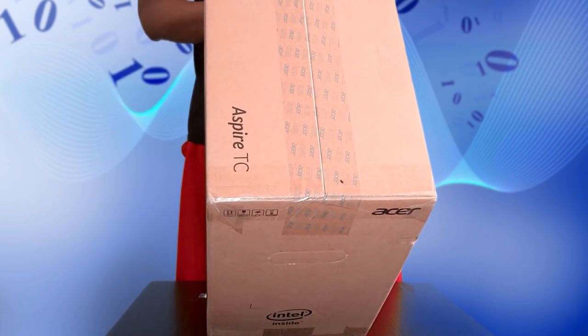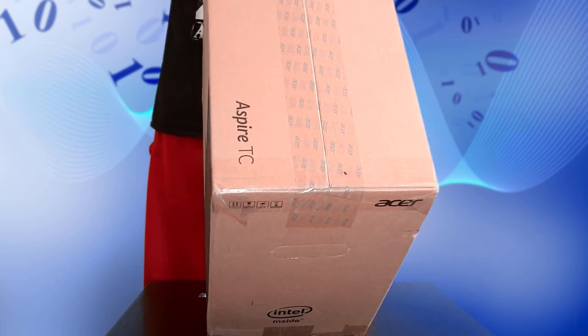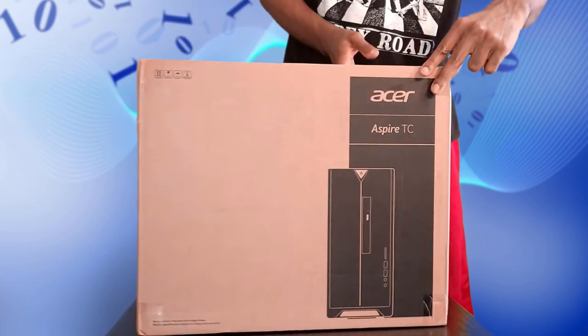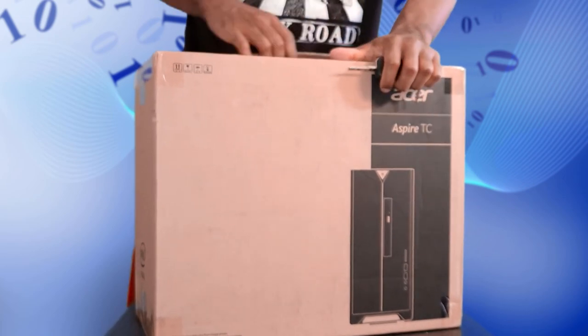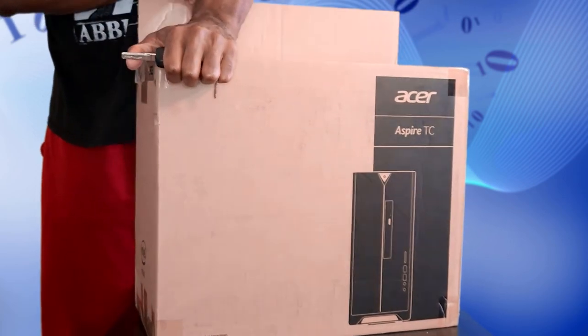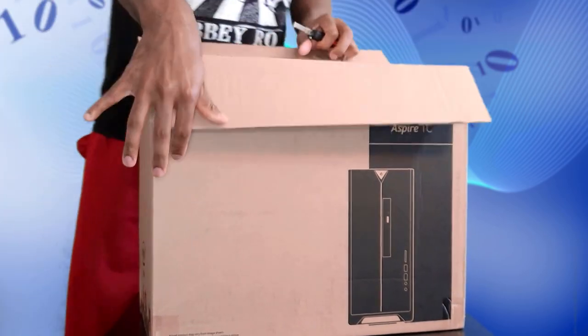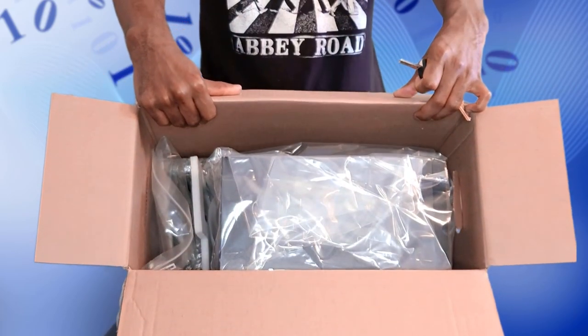I got free shipping. I don't have Amazon Prime, and it stated the usual five to seven business days, but I literally got this in about two days — they shipped it the same day I made the order. Anyway, it's time to crank up the productivity. This is an unboxing as of August 2021.